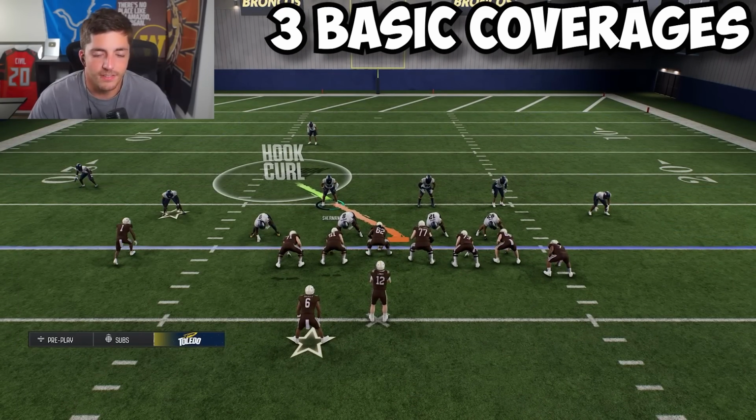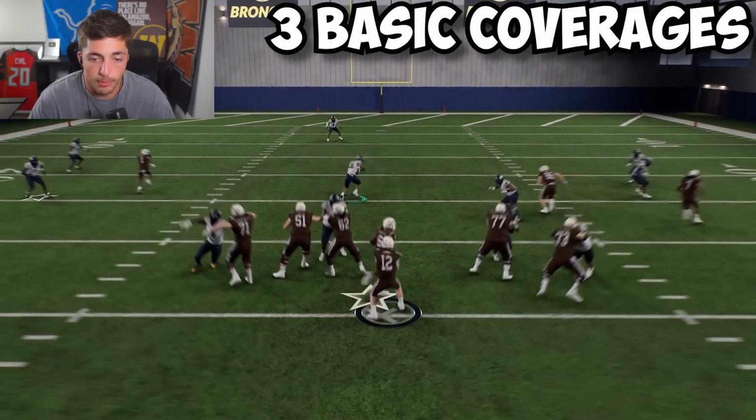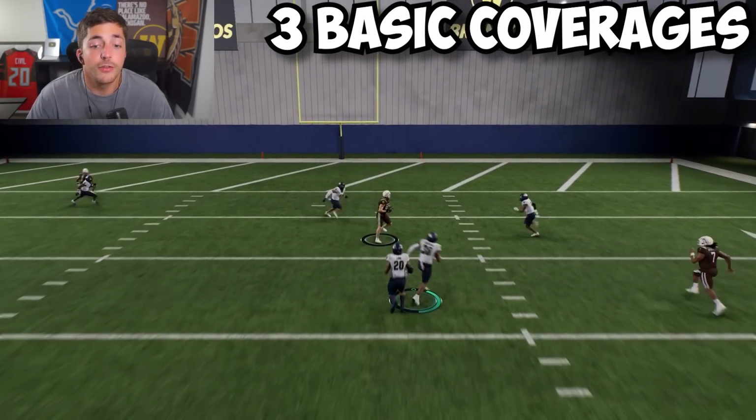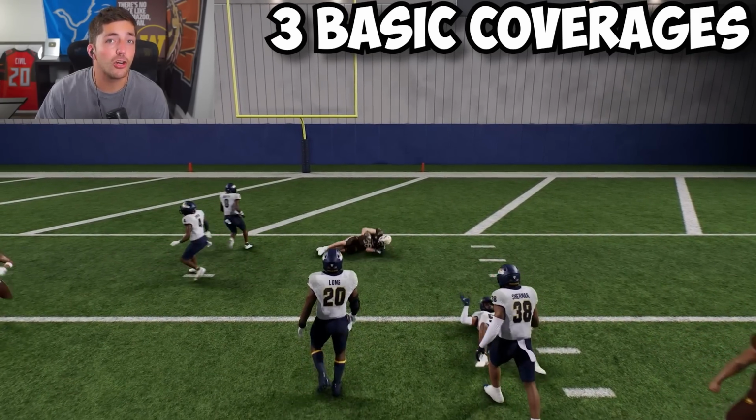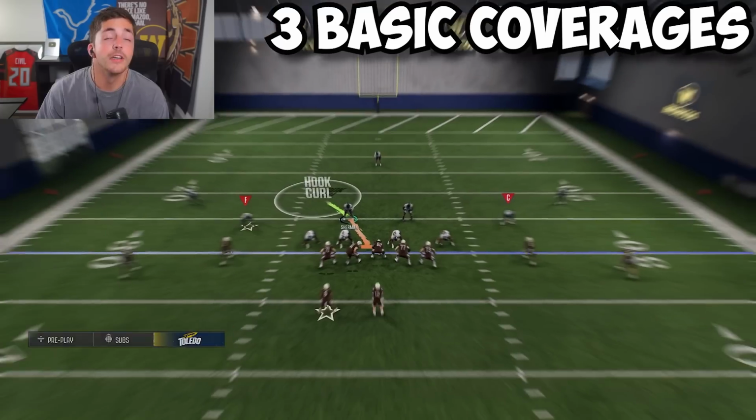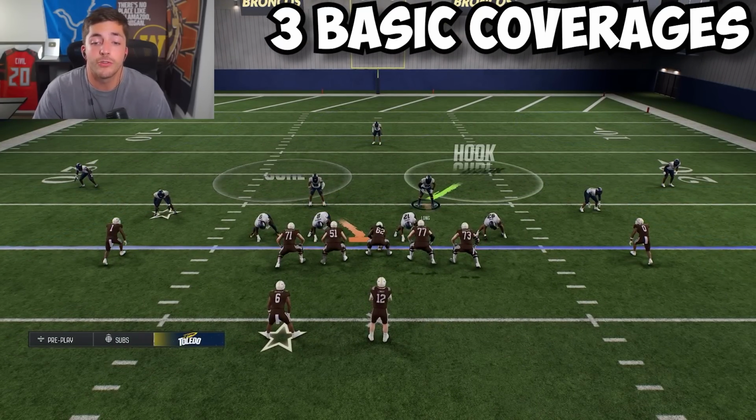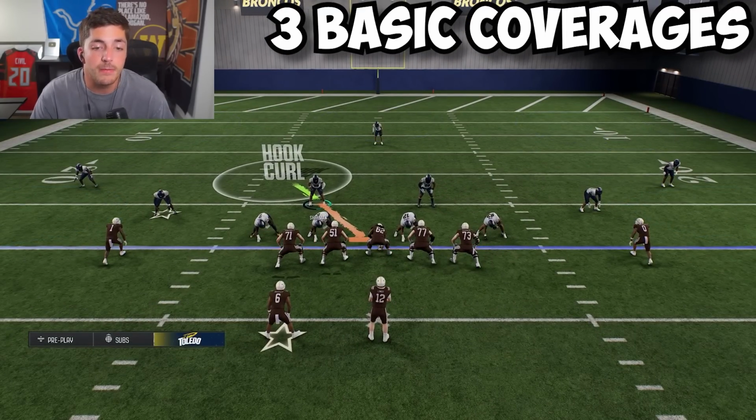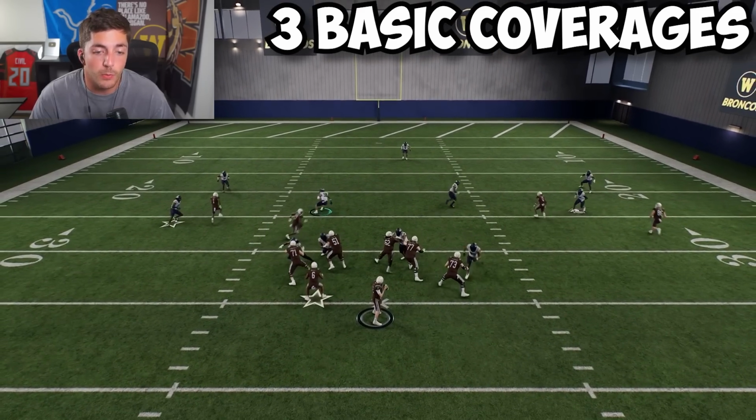Cool. Let's see what we have right here. We're going to go a little play action. Look for a deep shot. So that's one of the weaknesses in our cover 3, though, is that seam. So keep that in mind when you are one of these user hook curls that you are weak in the seam, and that's a little bit more of your responsibility. So if you see someone go in that area, you have to be willing to get up there.